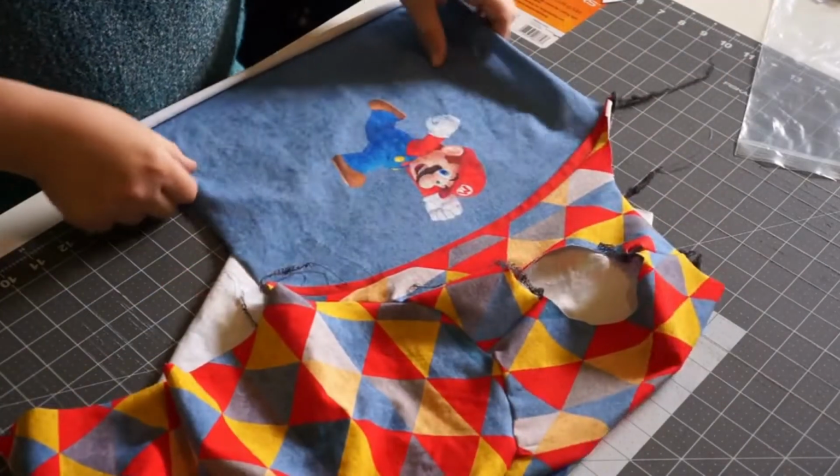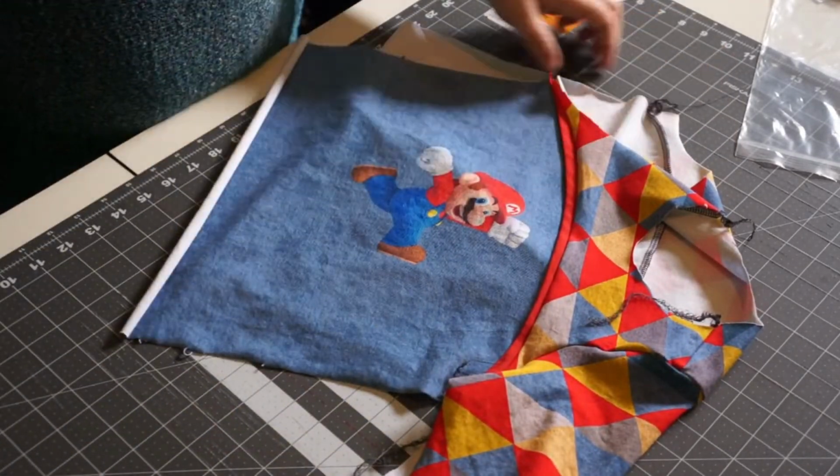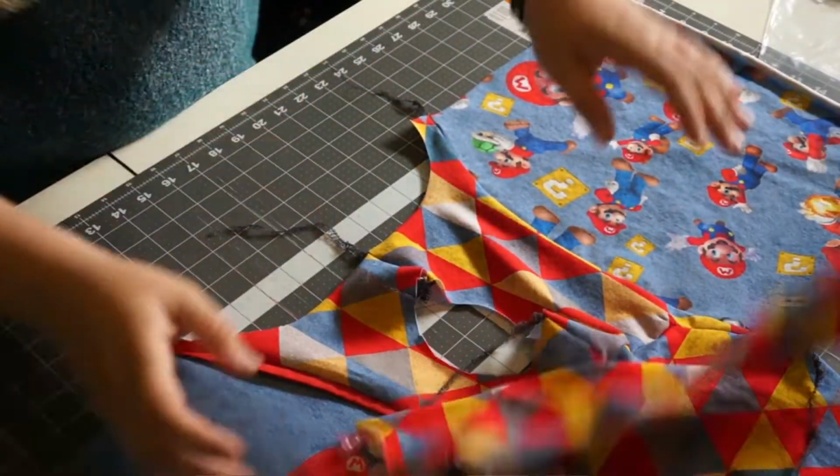So there's one sleeve attached, and now I'm going to be attaching the other one. So I have it marked.